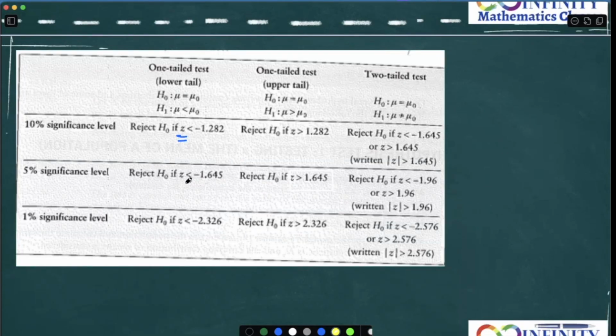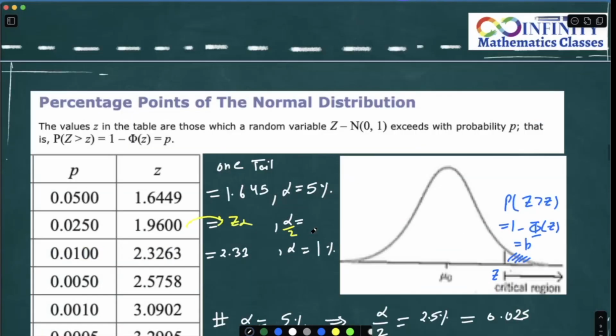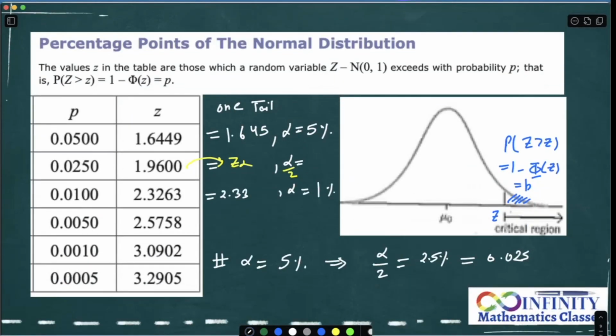Depending upon 5% or 1% level of significance, I told you the value of Z is 1.645. So basically, they are using this value. Just check if you are able to relate, and that is where they are using Z alpha. So you can use these values without any issue. Any doubt?